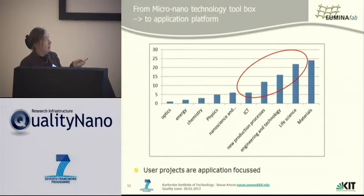So we have life sciences, then our major category, and that's doing different structures for bioimplants, drug delivery devices, bioarrays, biofunctionalization of surfaces, and so on. Engineering technology is a bit generic. You can't yet say where the work's going, but they're just trying to make new structures and devices. The physics was quite interesting because these are specific applications for specific high-end projects. Nanoscience and nanotechnologies are new ways of trying out mainly for structuring surfaces and functionalizing surfaces.